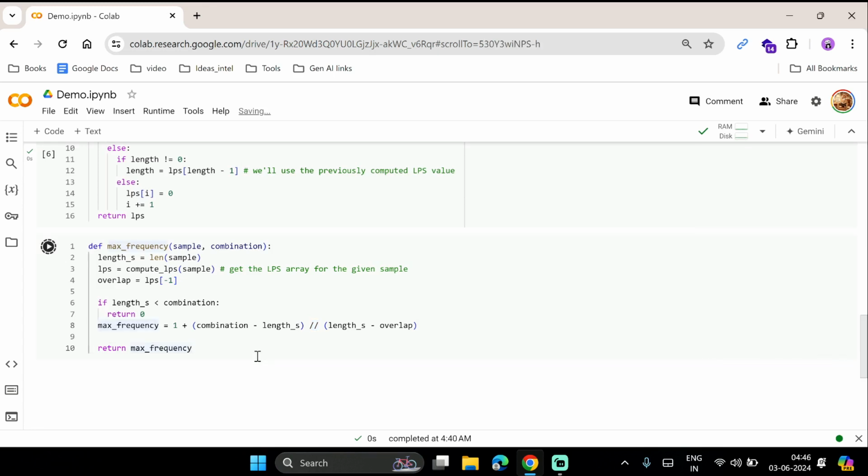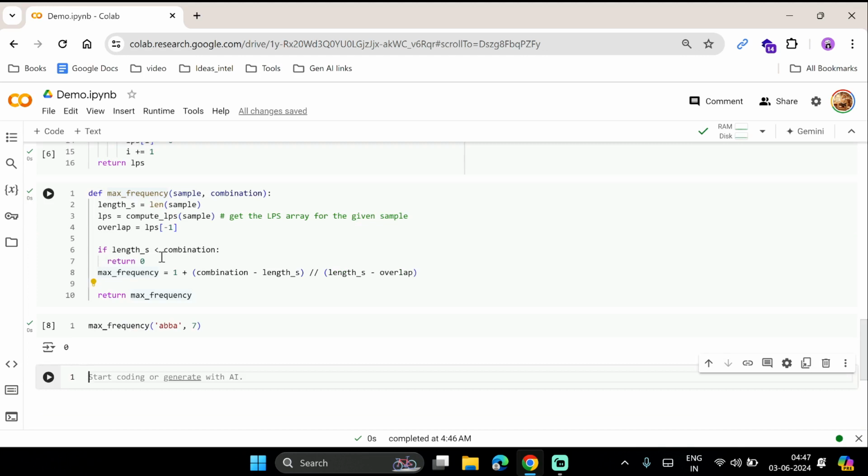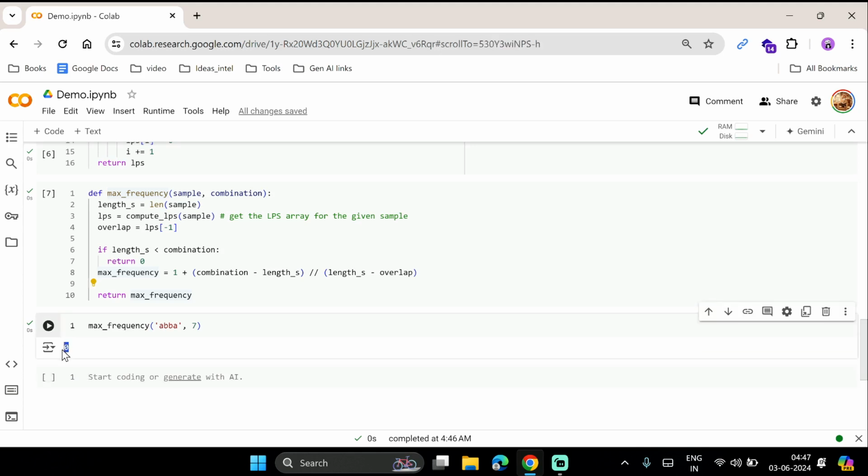And yeah, let's run it, and we successfully run it. So now let's actually try to calculate it. Let's start with a very easy example. So max frequency of ABBA, 7, which we have already seen, right? The sample string is ABBA, and if we say 7. Oh, okay. Did you find where I made the problem? This is also a part of debugging, right? Because it is not the answer that we are getting.